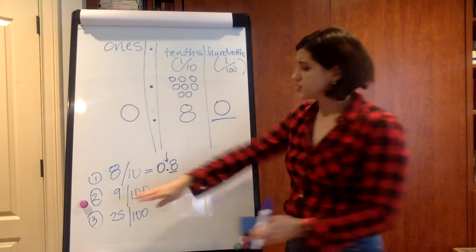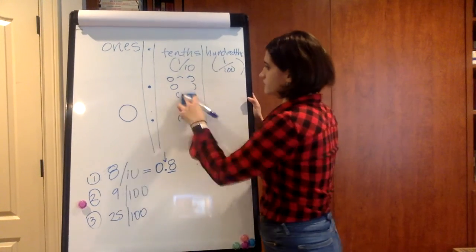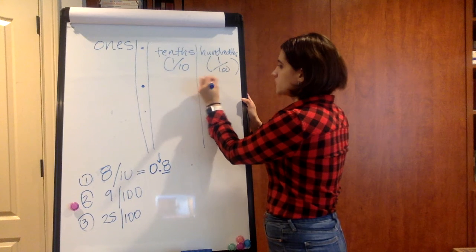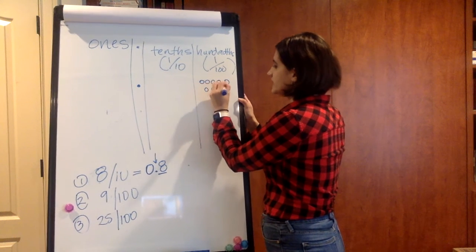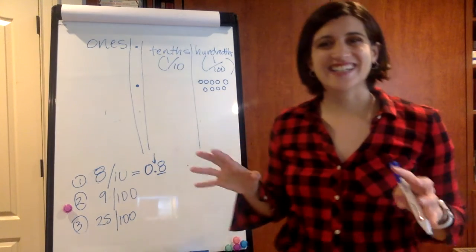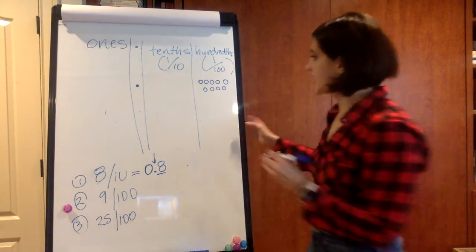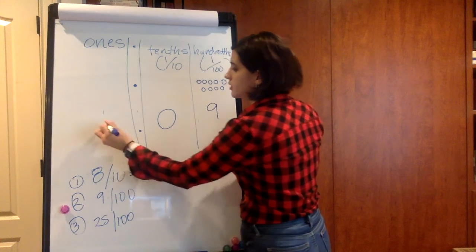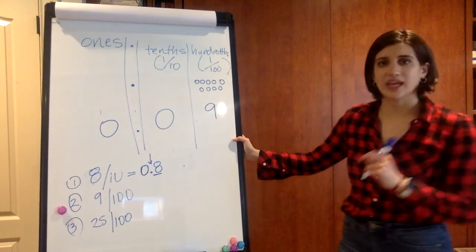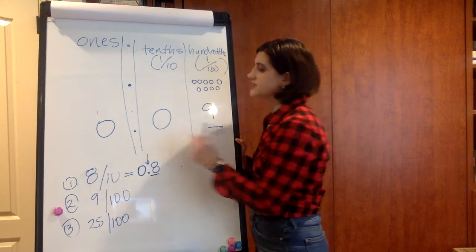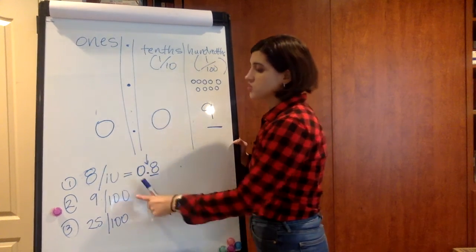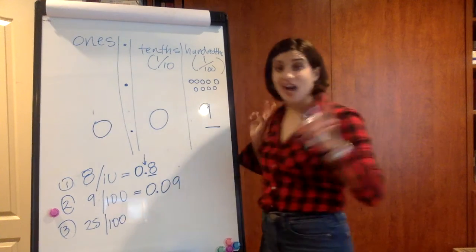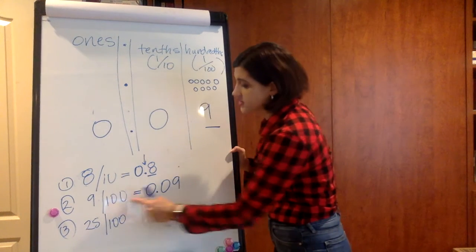The second one, as I look at it in a fraction, is 9 hundredths. So I have 9 in the hundredths place. 1, 2, 3, 4, 5, 6, 7, 8, 9. I know that 9 is less than 10, so I don't have to regroup. So I have 9 here, and I have to make sure to include all the zeros to the left of it. Why? Because 9 hundredths is not the same as 9 tenths. The 0 here does make a difference. So 9 hundredths equals 0 and 9 hundredths, and I'm going to say it not in the proper math way so you understand it: 9 hundredths equals 0.09.